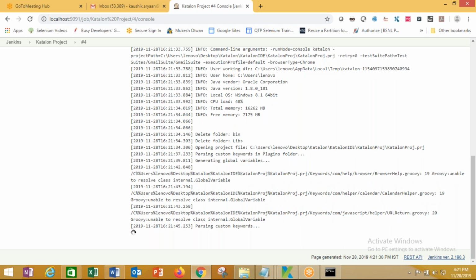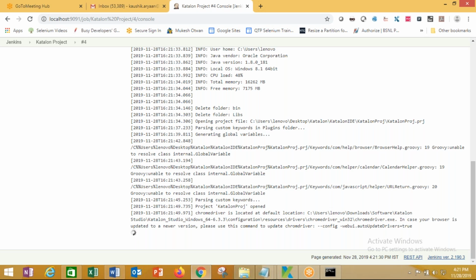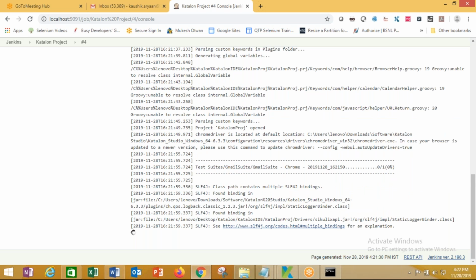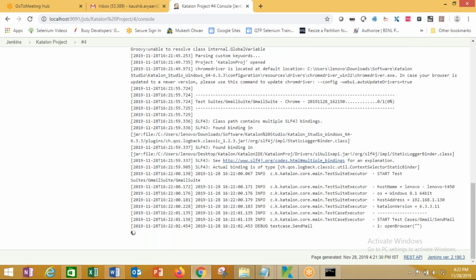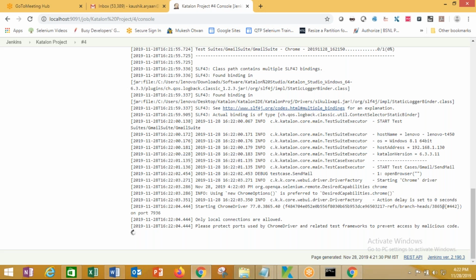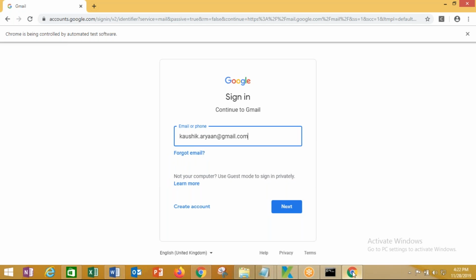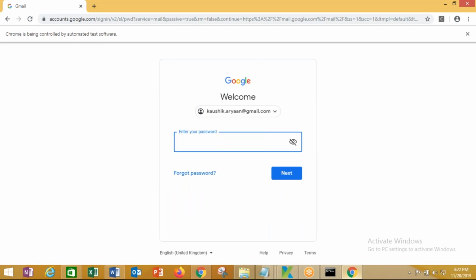Not download, use pre-installed Katalon Studio. Now it should do the same thing from Jenkins. The Gmail suite will be running right now. See, it is doing it. You can see, from Jenkins you are running it. I'm running the Gmail suite, not the other suite right now.